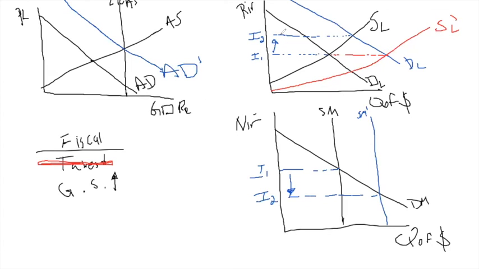But notice the interest rate went right back up. But once the Fed increased the supply of money, we can lower the interest rate right back to what it originally was. And we get no crowding out. That's why it's important to have fiscal policy and monetary policy work together here. They need to work together. Okay, that's the monetary side over here. And that's how the Fed will shift the graph over here.